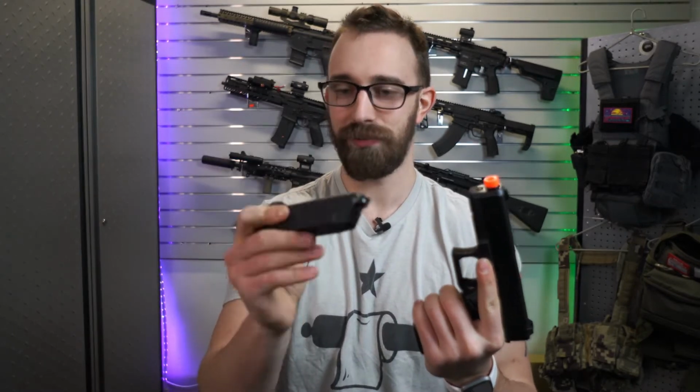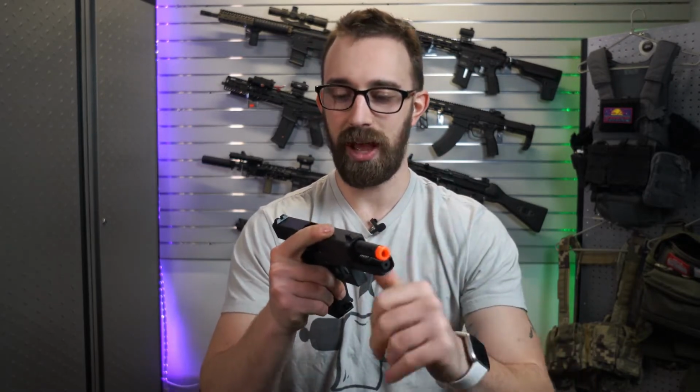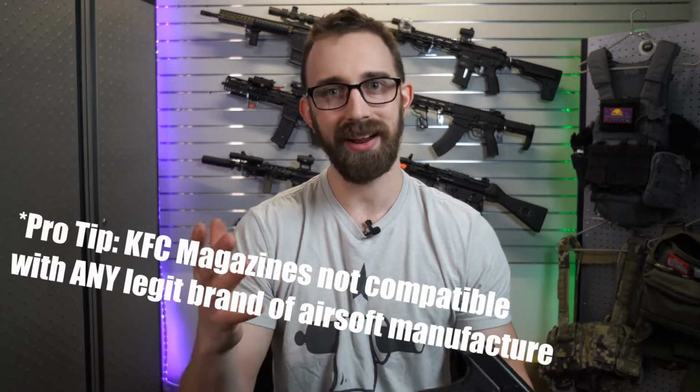It is going to be using a seemingly standard Elite Force green gas magazine, compared to the 19X, which is going to be using a very similar style of hop-up unit. I would say that this would be usable with the VFC CO2 style of magazines, not to be confused with the KFC, not the KWC. Wow, not Kentucky Fried Chicken, KWC. The KWC 17 Gen 4 is different from the VFC 17 Gen 4.